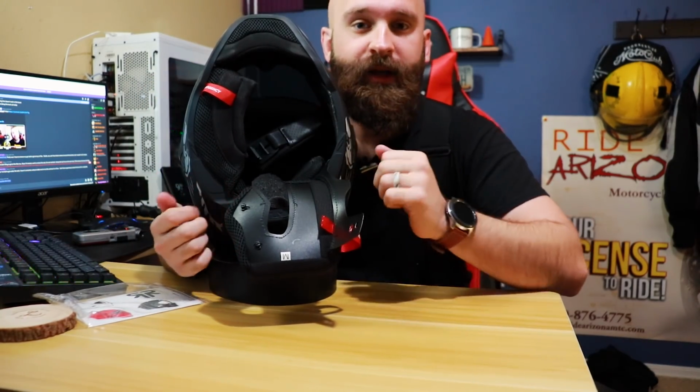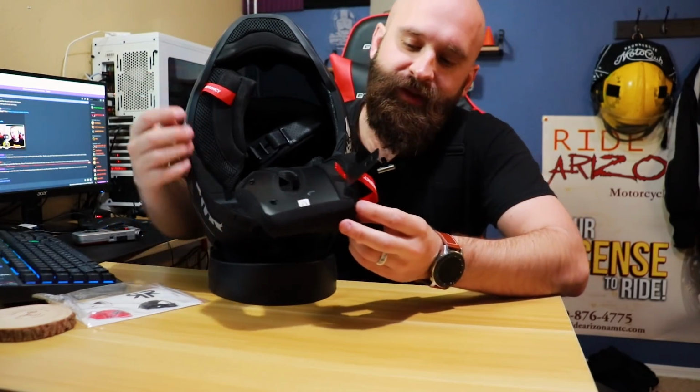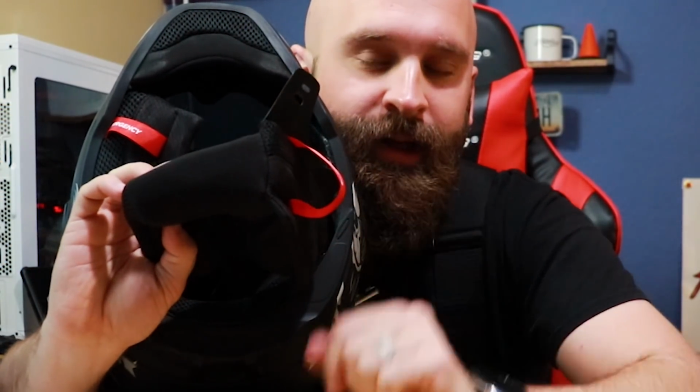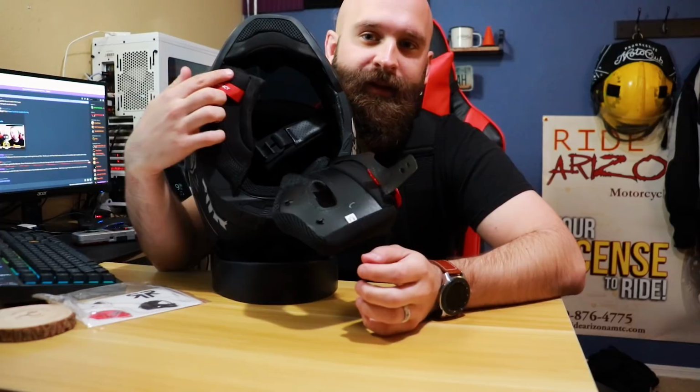Now, I absolutely love that feature, and I really do. So if I pull it, it's going to pull out the system. So now you have this open area where you can slide the helmet off gently if you're trained to do so. But the one thing that I didn't like is you see how wide it is, how it just kind of sticks out quite a bit. Now I was thinking to myself, that's perfectly fine in an emergency, you use it and then it's kind of sitting there, but they're pretty flimsy.